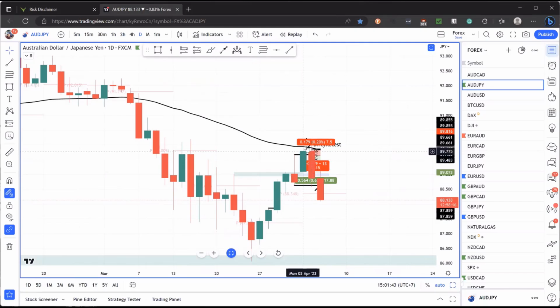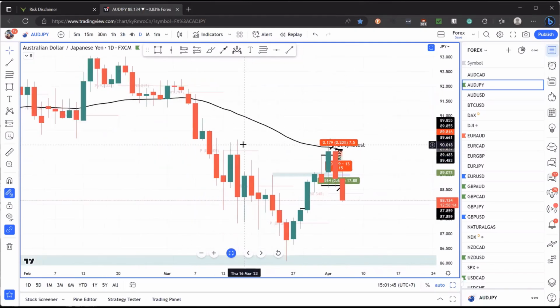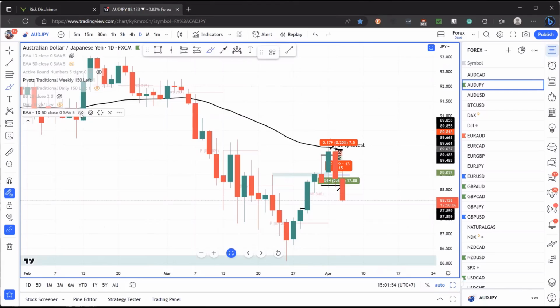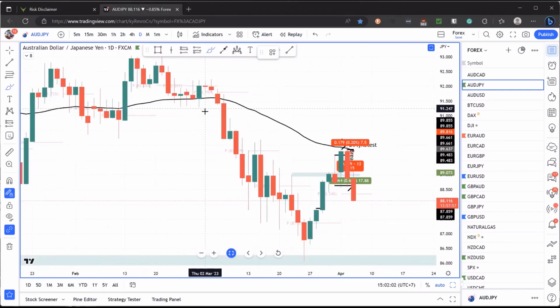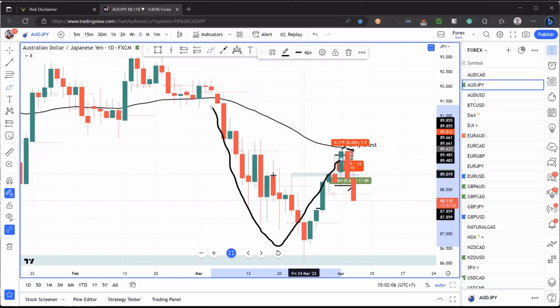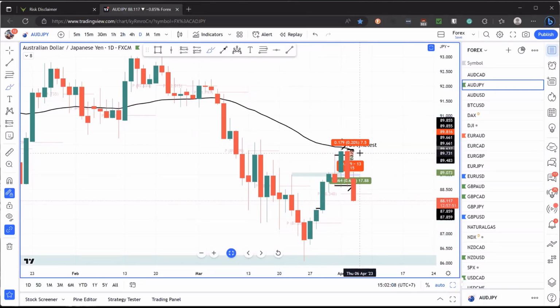So you can see Monday, this is the daily chart, and I will go top down. Daily chart, we arrived at the moving average. We are trading, this is the 50 from the daily time frame SMA. I just like to use it as a long-term trend filter. It acts really well as support and resistance during trending markets as well. So we're in a trending market, then the pullback occurred right at the moving average.